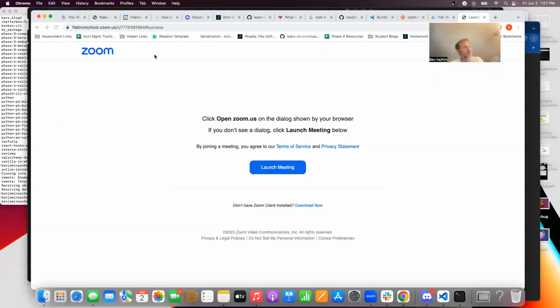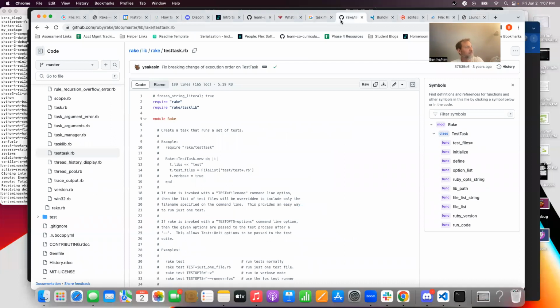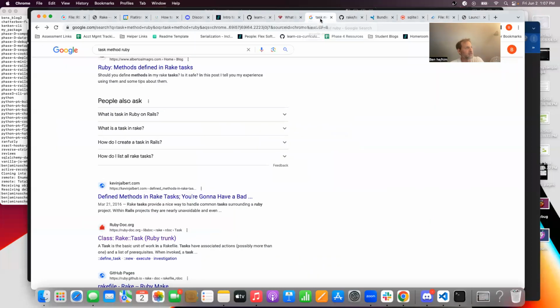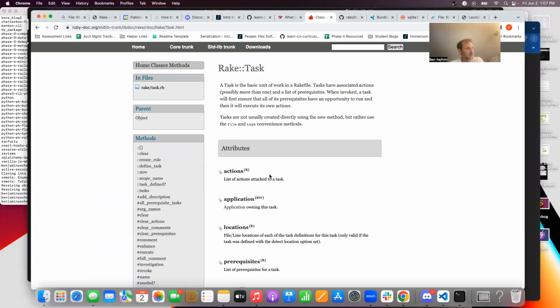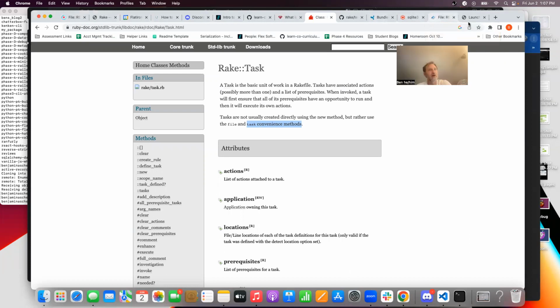Now, I did try to dig into the task method, and it was a little bit challenging. I did get to a couple of different things that were interesting. Probably this one led me to this search, but I wasn't able to really find documentation about the expectations for the task method and what are the inputs. I kind of left that at some point.